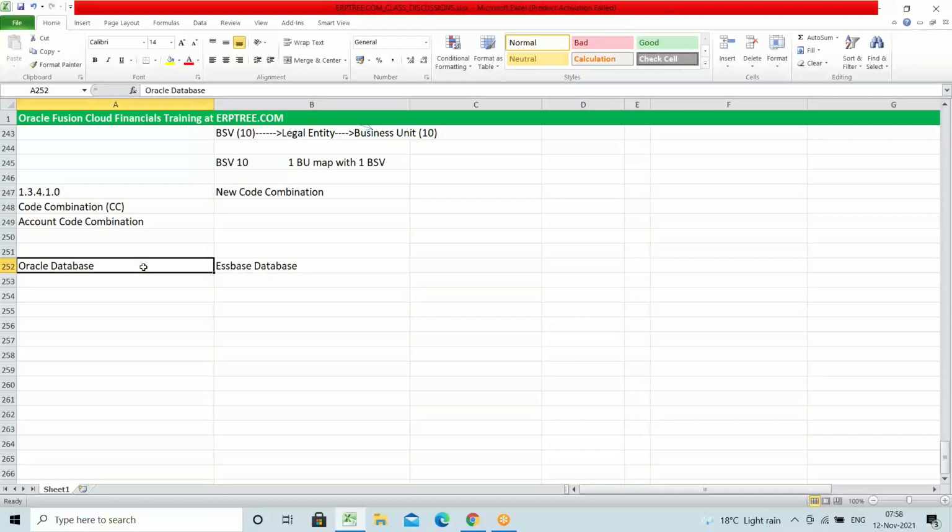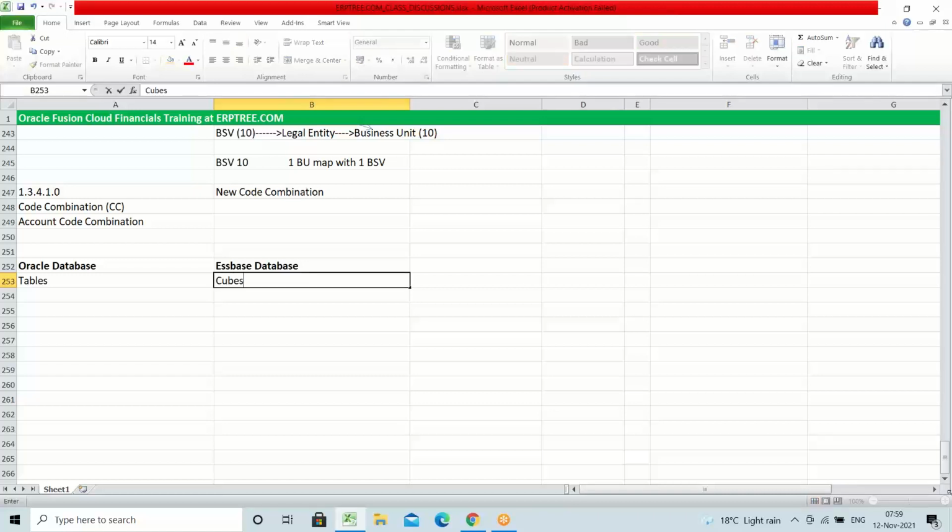What data and how, we will discuss here, then we'll proceed with the actual point we have to understand. If you want to store the data in the Oracle database, we can store it with the help of tables. In the Essbase database, we can store the data with multi-dimensional cubes.